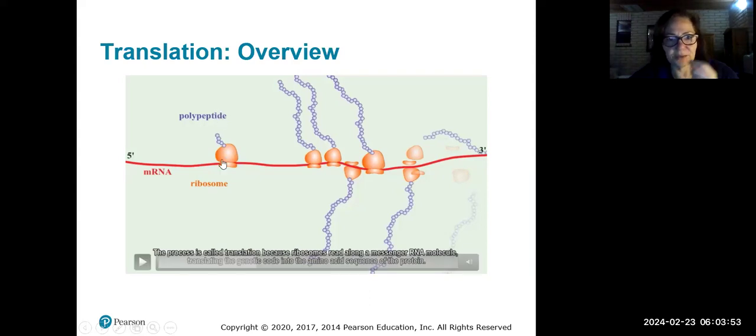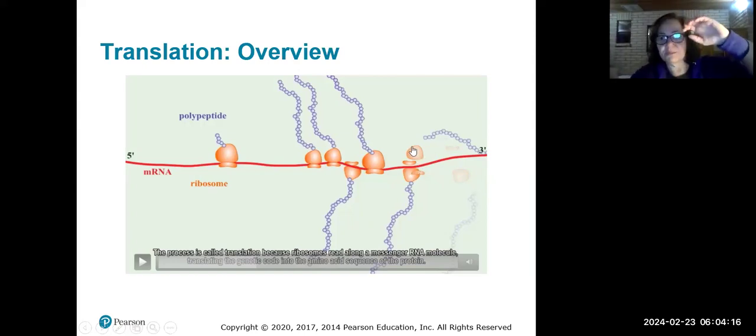Let's see. So the two pieces of the ribosome come together. They start reading this messenger RNA. We need transfer RNA molecules coming in to bring the correct amino acids. And then this chain starts being built and gets longer and longer and longer. As you can see, these proteins are all being made the same way. And then eventually they get to the end of the instructions, and the two ribosomal subunits come apart, and this strand of amino acids gets released, and then it has to get folded.